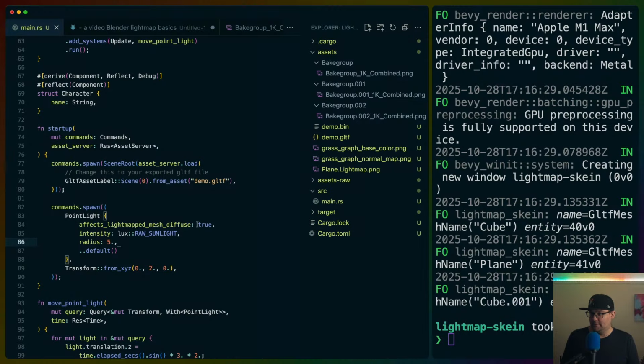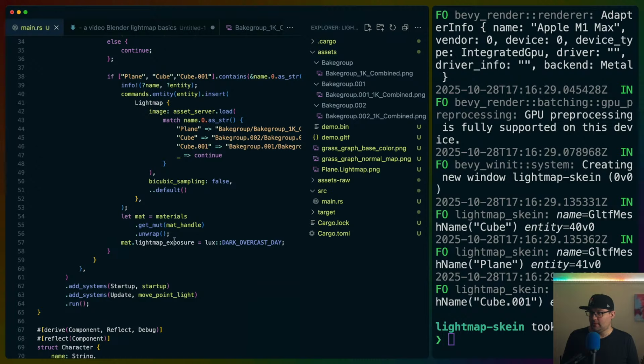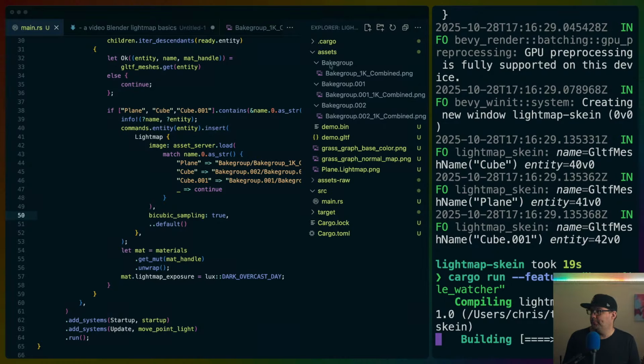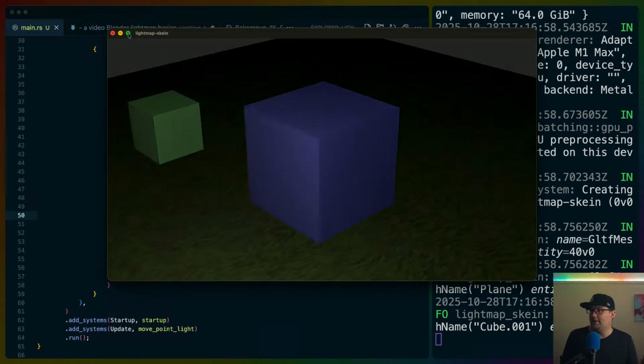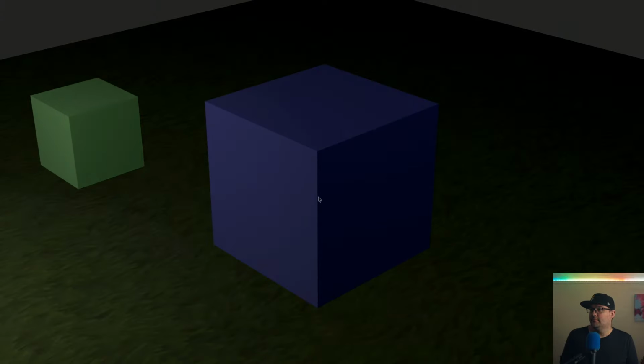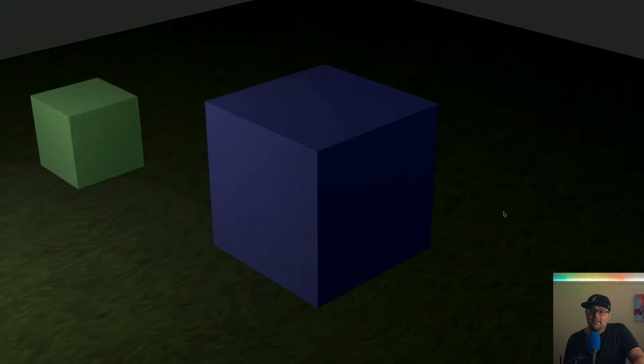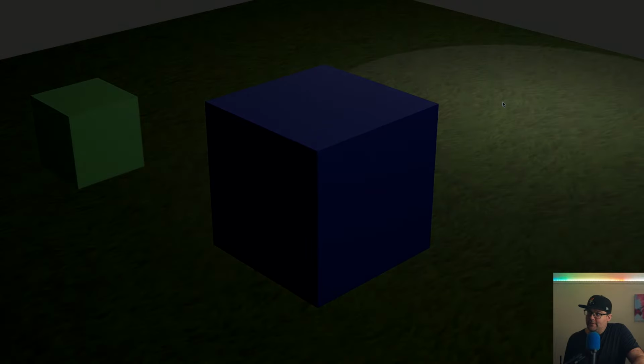And then did we... I turned the bicubic sampling off. So let's turn the bicubic sampling back on. It's kind of cool. I think this light is literally in the ground. That's why it seems like such a harsh edge.